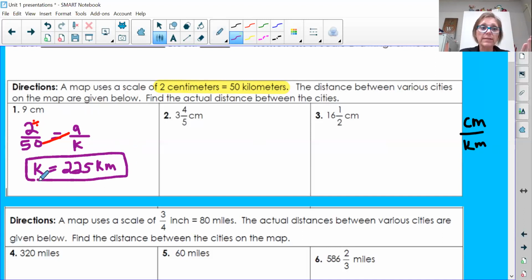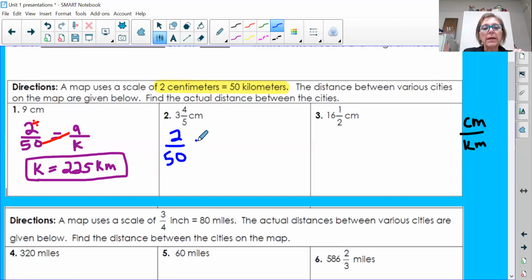So do you see how your work is a lot less? Because again, I feel like you've earned it. Hopefully you've done so many of these, you realize, hang on, I am cross multiplying every time and dividing to get my answer. Okay, this is where I need to teach you. 3. First of all, I have 2 over 50. That is, again, the same key. 2 over 50. And but this one is 3 4/5.